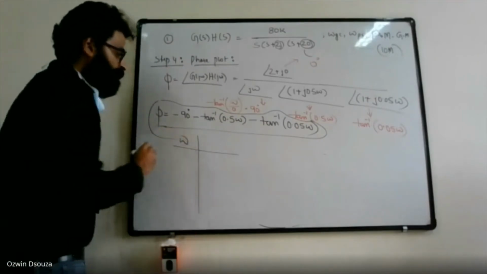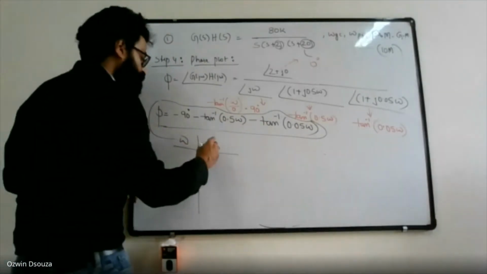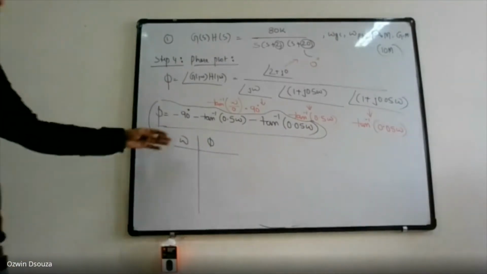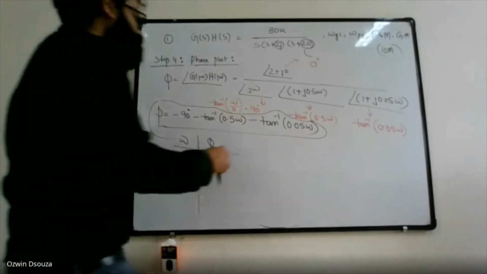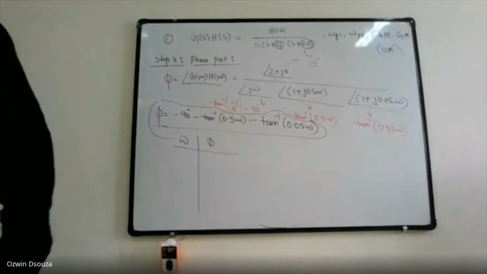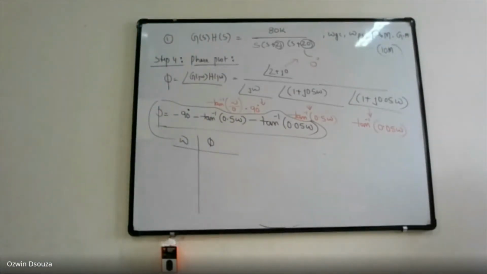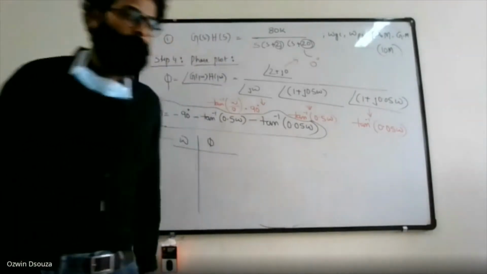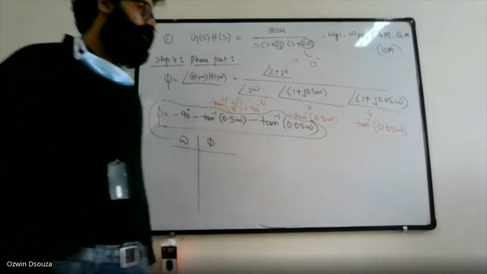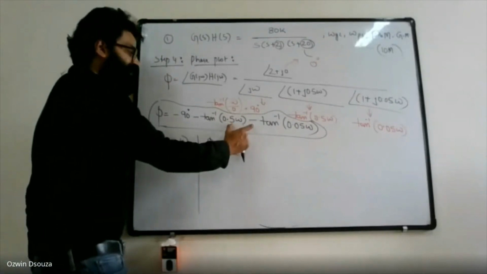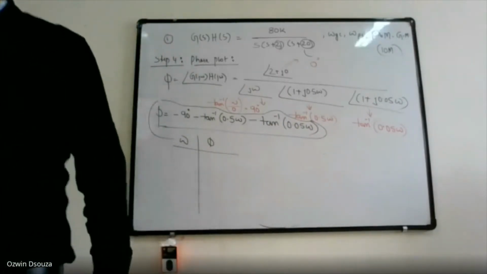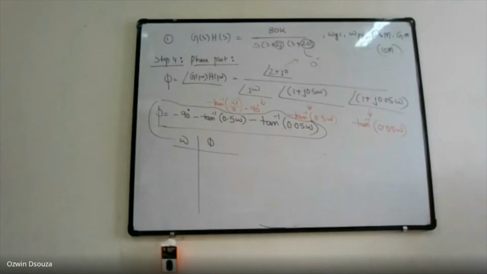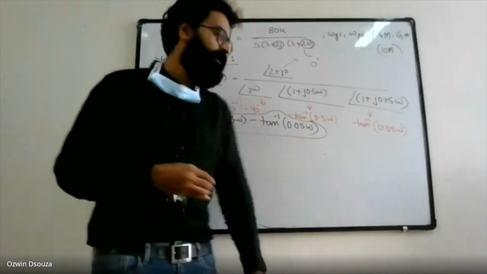Your X variable is going to be the frequency and the Y variable is going to be the phase angle phi. So start allocating different frequencies and start finding out the values. For this, in your calculator, you can keep this particular equation in equation mode and recreate this type of equation with a variable. Probably you can keep the variable as a, keep on varying the value of a, and you can get the value of phi.